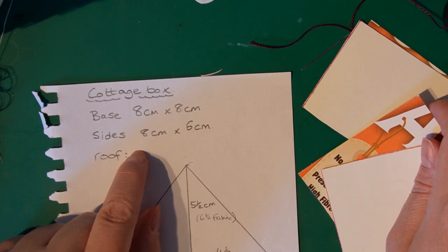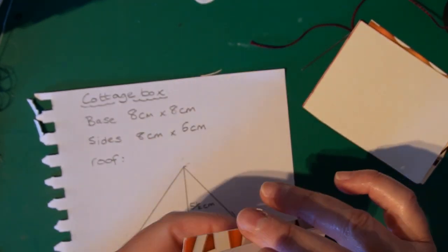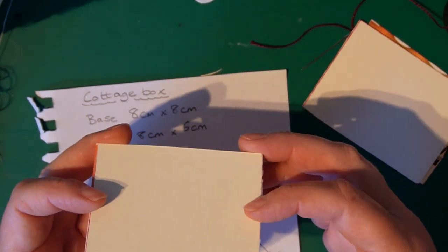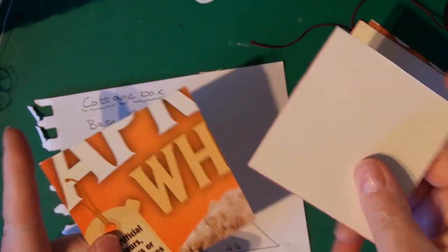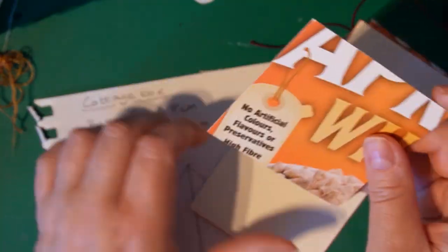Okay, going back to the actual parts of the cottage, this is just a cereal box. As I said at the beginning, you might be better off with construction card or mount board or something or other. But for this I'm just going to use a cereal box. But I have found this does show through the fabric. I don't know if you can see, it does show through. So I don't want it to show through the fabric. It's a bit too flimsy anyway.